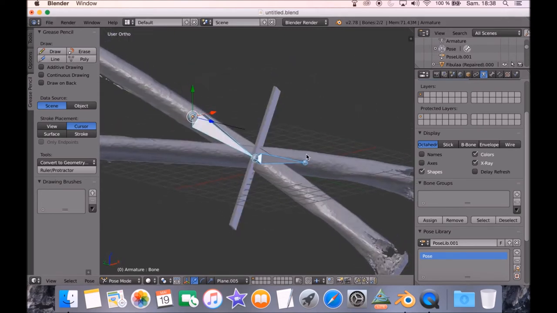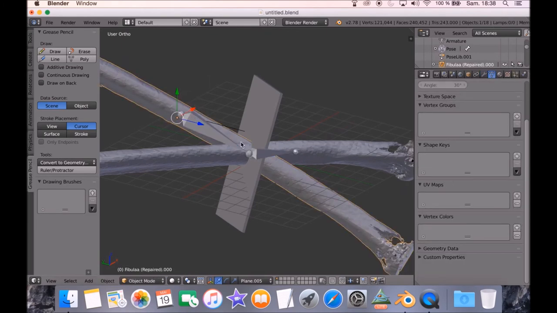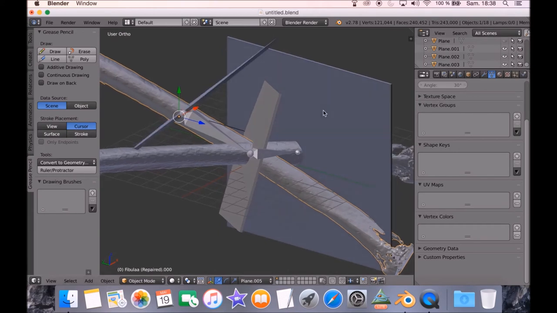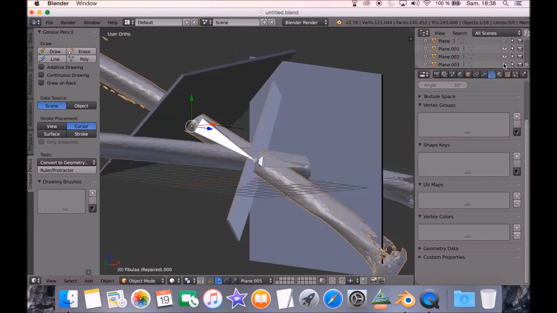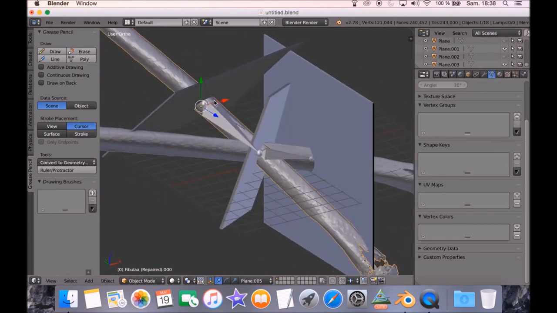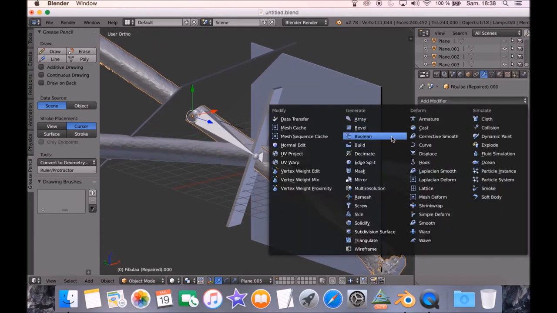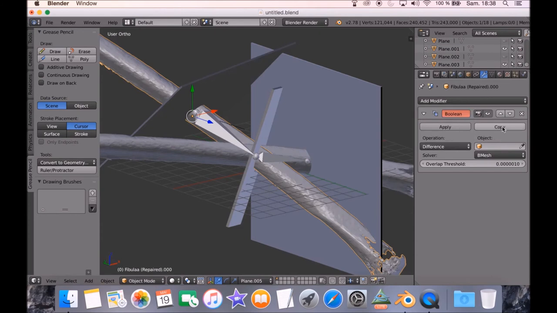So basically, what's happening now is you need to cut your fragment of fibula. So I make all the planes visible again. So there will be the plane one, that's not this one. Yeah, that's the bigger one, the plane one here, and probably, okay, so not this one. This one. And now you have everybody. So you select this one, Boolean and to difference because there are two planes.